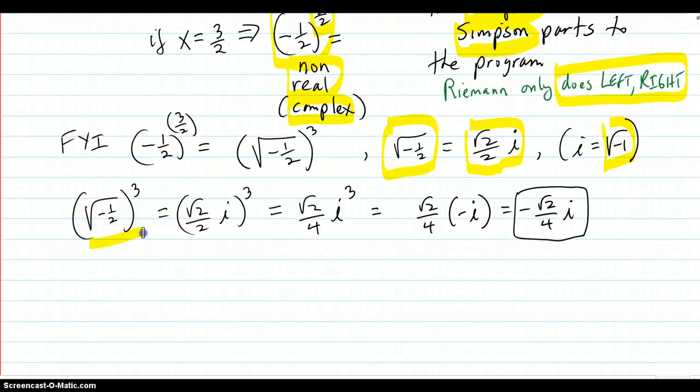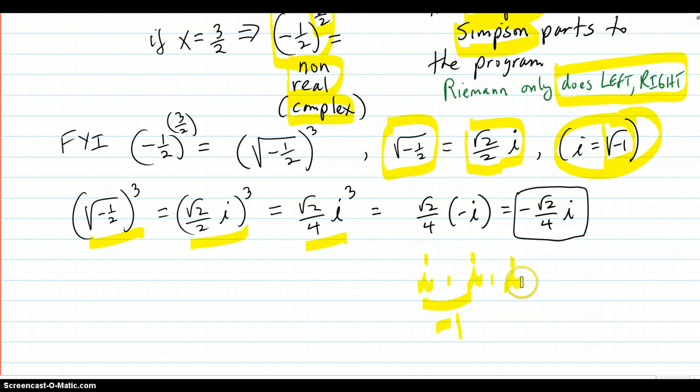Now, that to the third power is square root of 2 over 4 i to the third power, and i to the third power is i times i times i, and since i squared equals negative 1, these two are negative 1 times i, which is negative i. That's why you get this. So that answer comes out negative square root of 2 over 4 i, and the integral program doesn't know what to do with a y value that comes out complex. Messes up the whole routine.